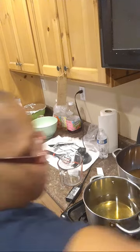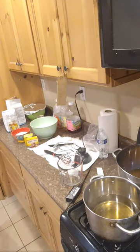Whenever you guys are canning hot stuff, make sure your jars are hot. Because what you don't want to do is have a cold jar, then you put hot content in it, and then it busts on it.